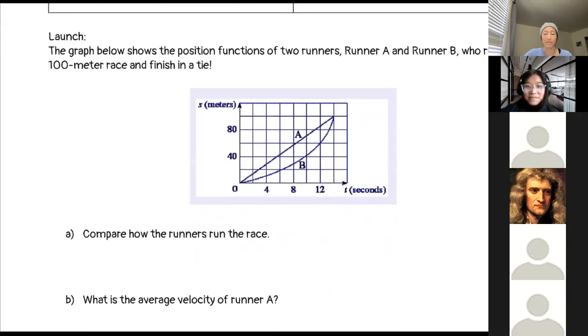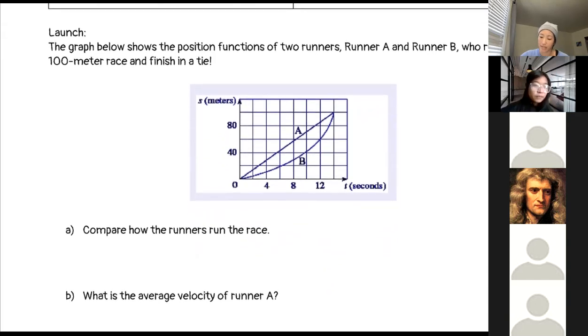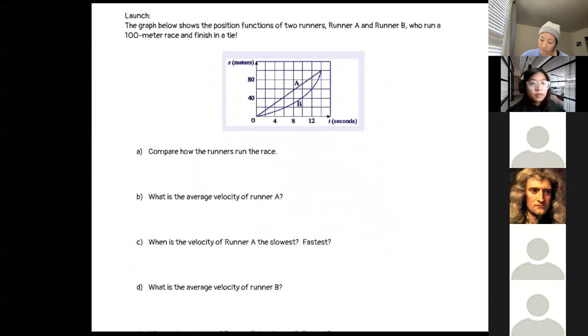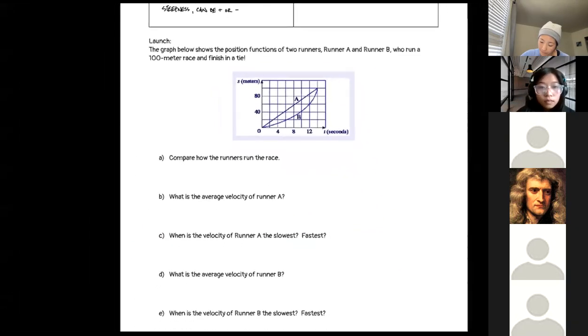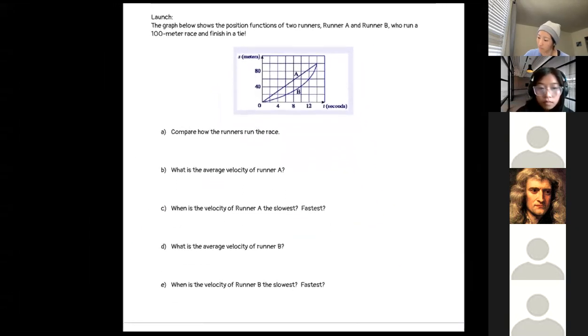All right. So I want us to take some time looking at this graph here. Okay, so we've got a graph and we have 5 questions with it. Okay, so let's take a couple minutes, and maybe because it is the first day that we've had class this week, just take a few minutes and write down our ideas for A through E. Okay.